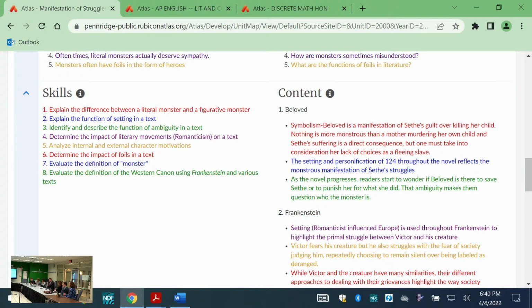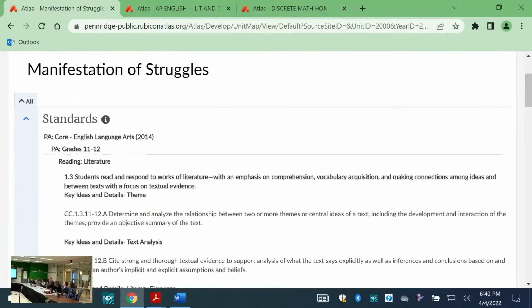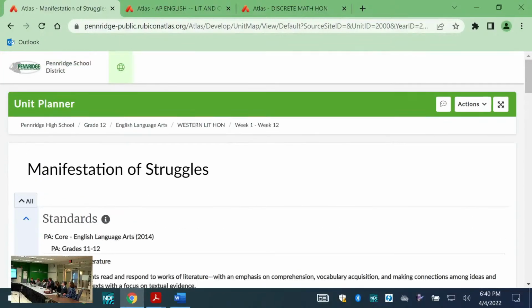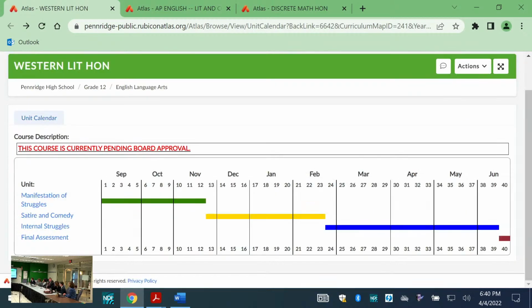Thank you. And where did that come from, the struggle themes? So you have internal and, what's the other one? Manifestation of struggles, manifestation of struggles and internal struggles. Internal, yeah. So I mean, I guess like 2/3, more than 2/3 is focused on struggles. I was curious about that, the development of the course.